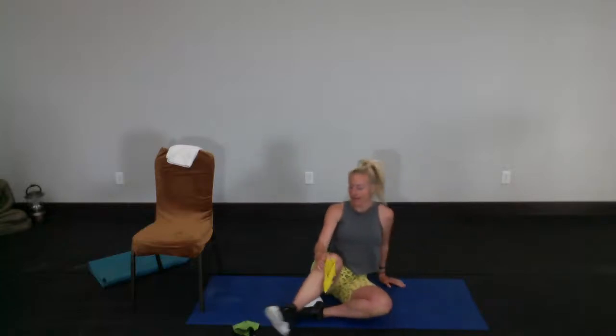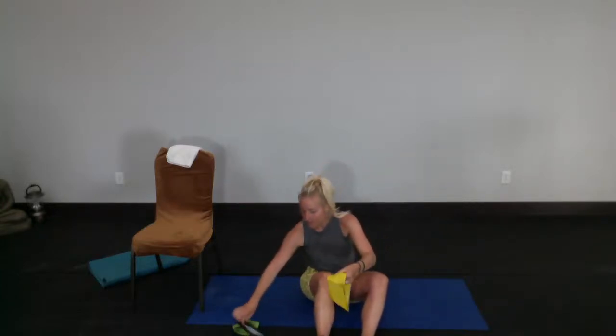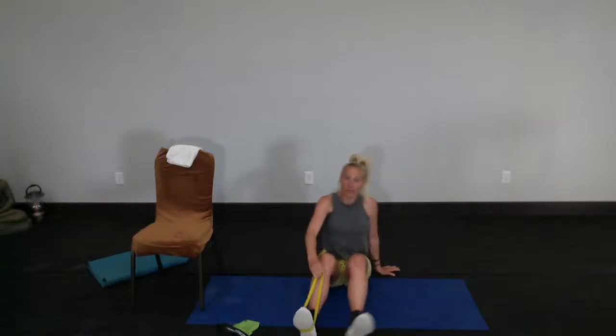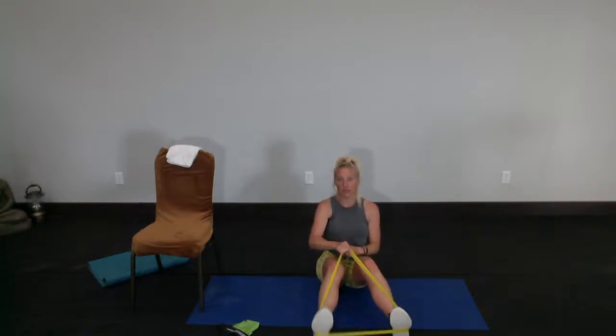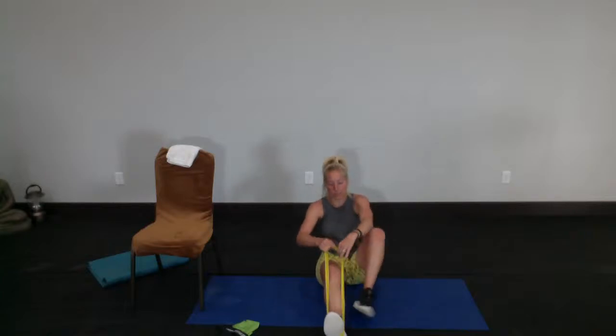Facing forward. If you have a lighter loop band, you're gonna use that. And we're going to do a one-arm row. So if you have a heavier band, you're just gonna have a little less range of motion, not the end of the world, okay? So I'm gonna loop my band around 1 foot. If your band's really stretchy and you need more resistance, you can loop it around 2 feet. Take your feet farther apart, that's gonna give you more resistance, all right?